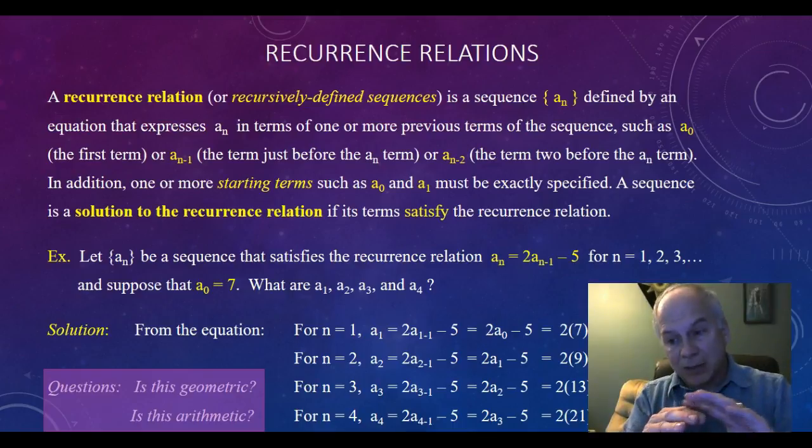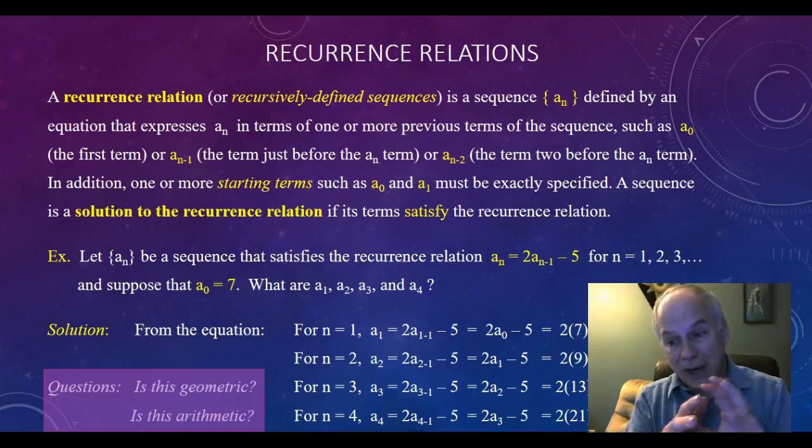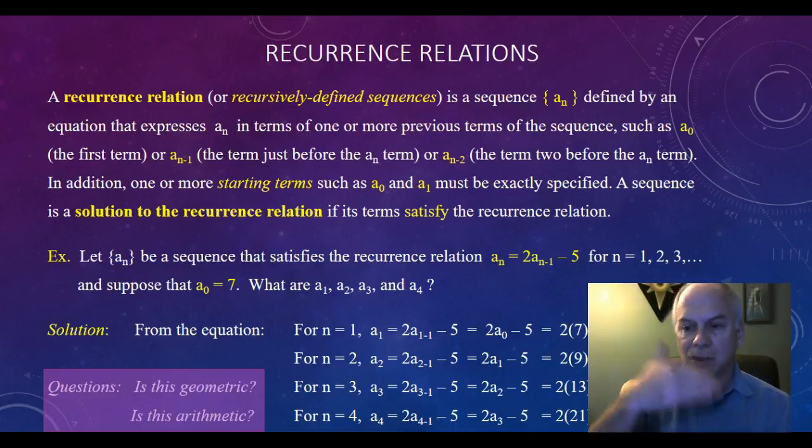But let's say you wanted to find the 50th term. Well, you couldn't find the 50th term until you found the few before that, like the 48th term and the 49th term. So it's not one that you can just plug in n and figure out the term. You're going to have to go all the way through there. So that's why computer programs that can do loops and figure out these things are valuable or related to this.